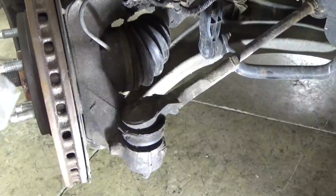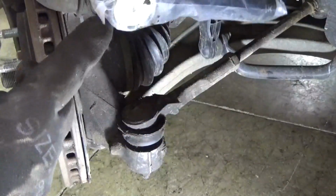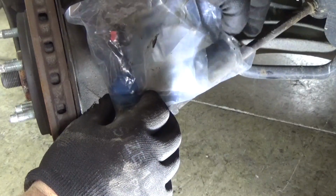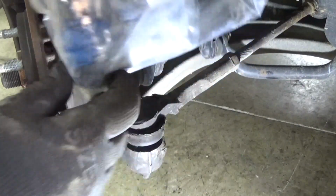Now before I even start to take this apart, I want to take the part in the bag that I bought, and I'm going to take the center of the tie rod and line it up with the center of this one, and I'll make sure it's the right length. If I take it out of the bag, it's too late, I can't return it, so this one is the right length, so now I can proceed.